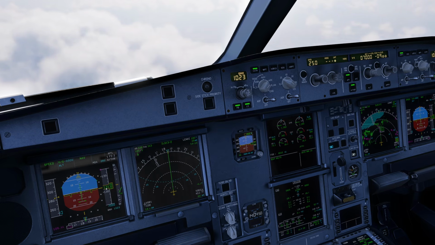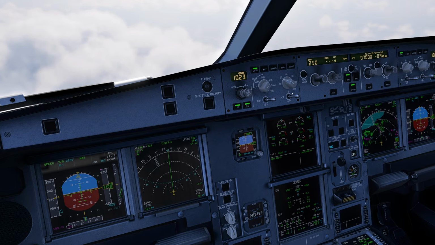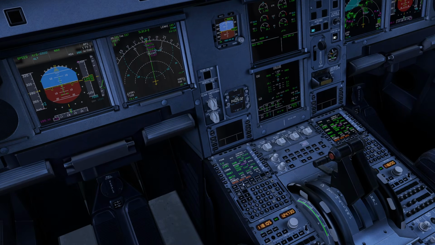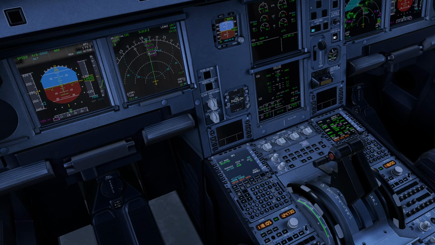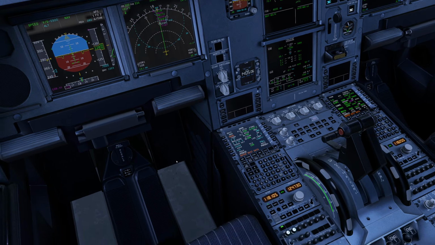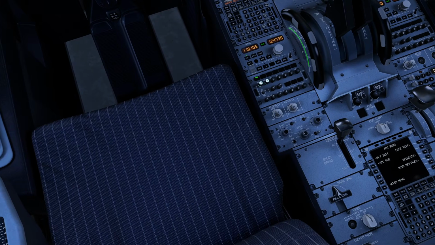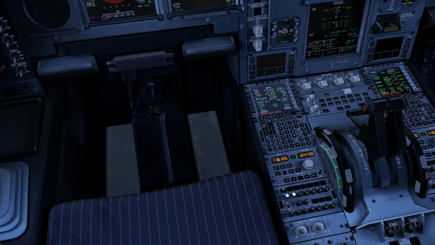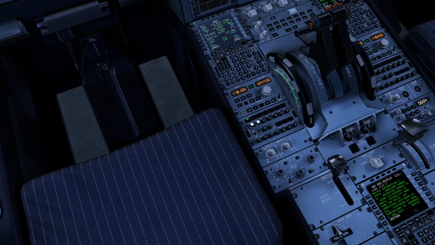So I've got 9 miles required. I've only got 5, so I'm going to be a little bit high based on my calculation. But because we're quite close in now, quite close to the runway, why did it not have the data? Oh, because I didn't do it on this flight. My bad. Let me get that from here. Received messages, ATIS. I'm sure I did this. QNH is 1023. Let's clear the scratch pad. 1023. With a temperature of 16.